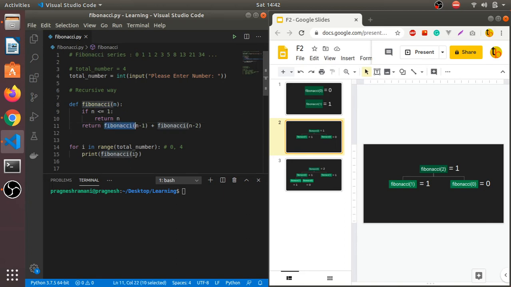As we need to get the sum of two preceding numbers, this is basically the preceding of one number, and this is the number of 2. As we have seen in the iterative way, this is basically a first number and this is basically a second number. So whenever we are calling this function Fibonacci with parameter 2, then 2 minus 1 will be 1.